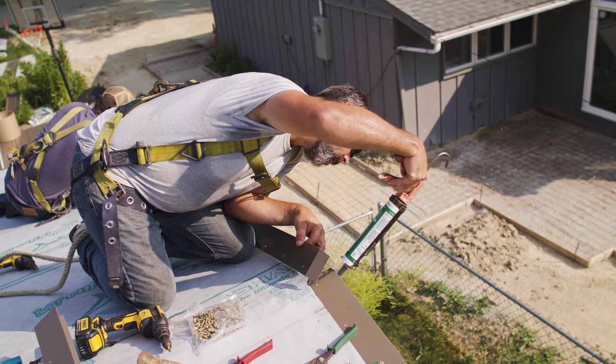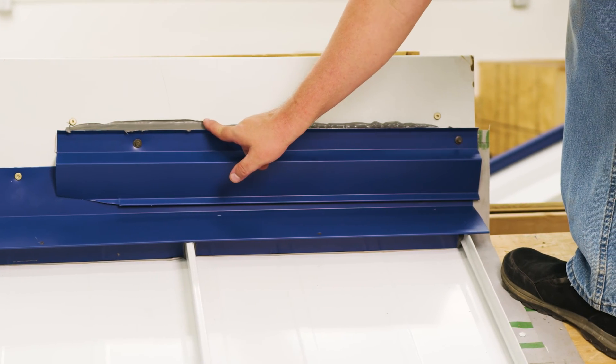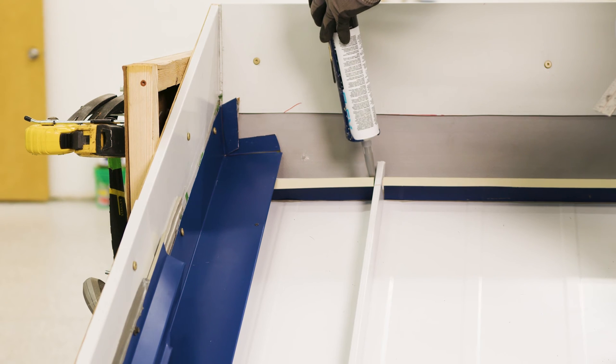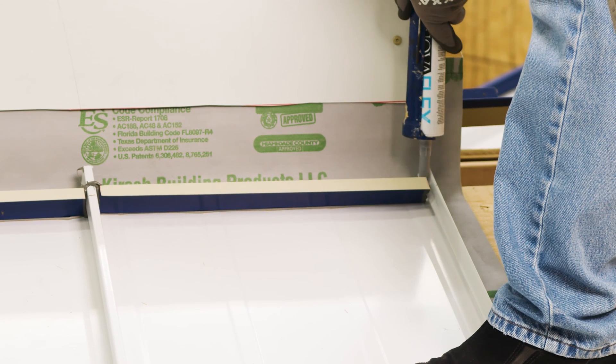A lot of sealant doesn't react well with UV — sunlight will break down sealant and cause it to fail over time. So when you are using sealant, most of the time you shouldn't even see it unless you're in a surface mount counter flashing or reglet situation. It should be behind something protecting it. Another thing to consider is curing time — curing time is affected by different temperatures and elevations. For example, guys will seal up the sides of a Z-closure and the sealant falls because it didn't cure fast enough in a vertical application, leaving holes at the tops of the Z-closures where the sealant isn't doing its job. If you have a long run of ridge cap and you seal it up, double-check that the sealant stays where it's supposed to and add more as necessary, because if it's not there, it won't provide any protection.